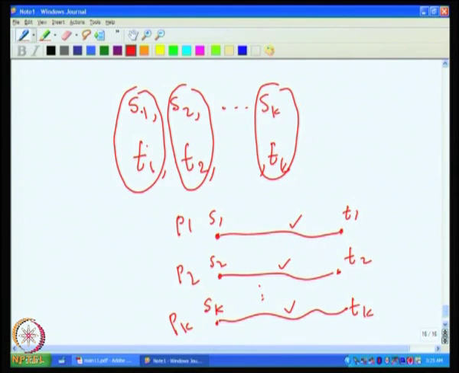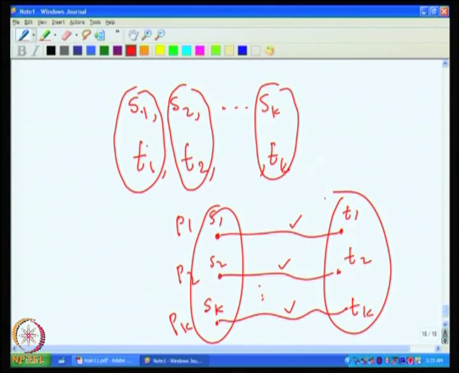The key thing is that some paths do exist between this k set and this k set. If the graph is k connected, we know that between these two sets we do have k disjoint paths, but it is not enough here. Here the adversary is also allowed to number the S1, S2 up to Sk and the T1, T2. So we may find these paths, and then they may say that this is T1 now and this is T2. So you may interchange the roles of T1 and T2 and then ask for a new set of paths.